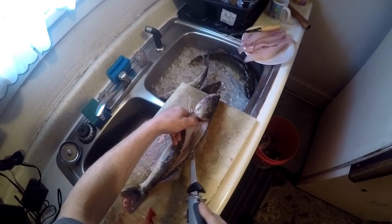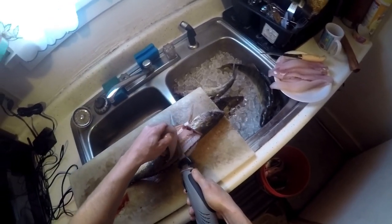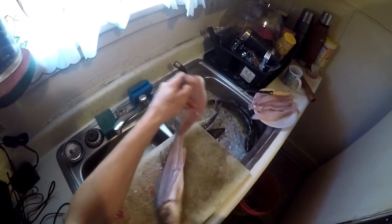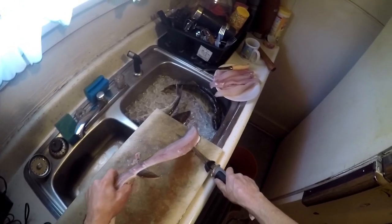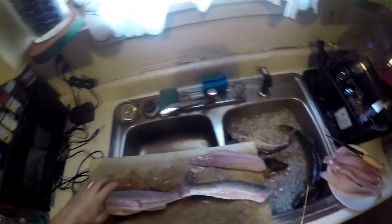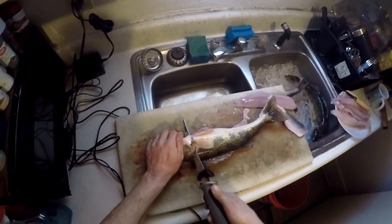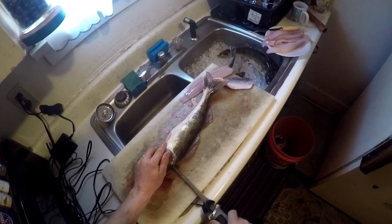See that rib cage there, you can feel it. I just cut right around it just like that, flip him around, keep it moving. I want to get this job done quickly. I don't want to be messing around and wasting most of my day. I can be doing more time fishing and less time cleaning fish.